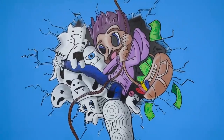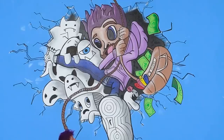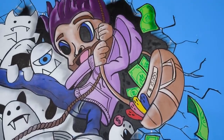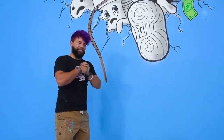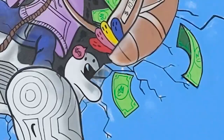I wanted my last piece to kind of just represent the whole competition, the whole class. So I made me busting through the wall. I love all of my classmates, but they are the little doodle characters that I did here. One over here, which happens to be Shaq, because me and Shaq made a deal that if one of us wins, the other one gets $2 grand of the winning. So he's over here by the money bag.